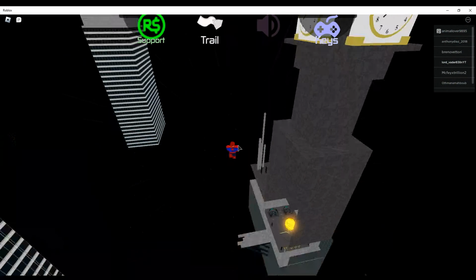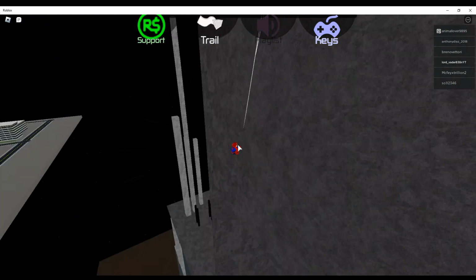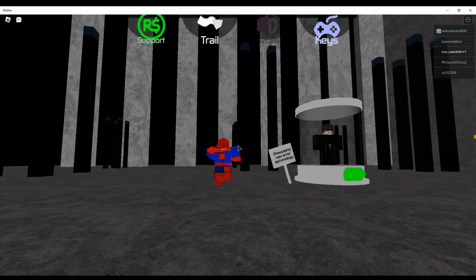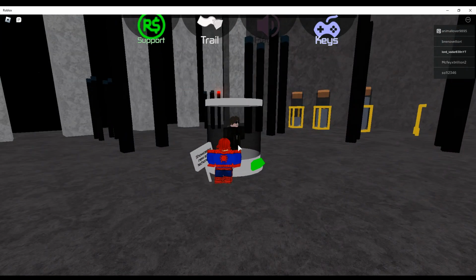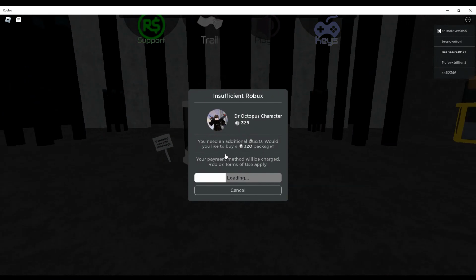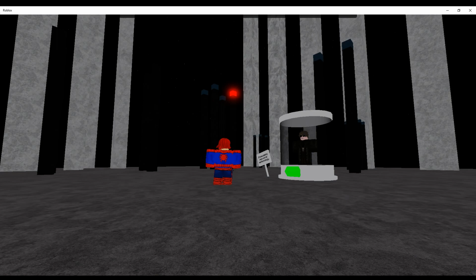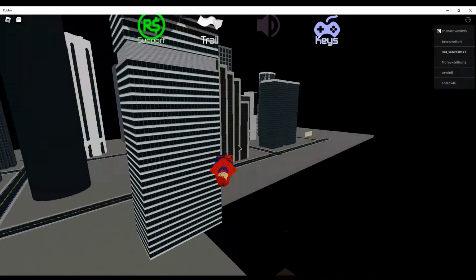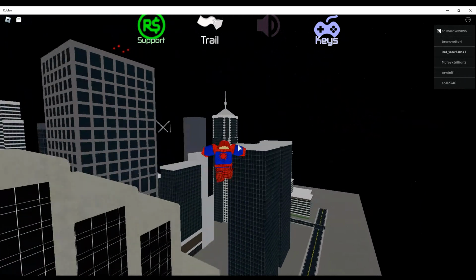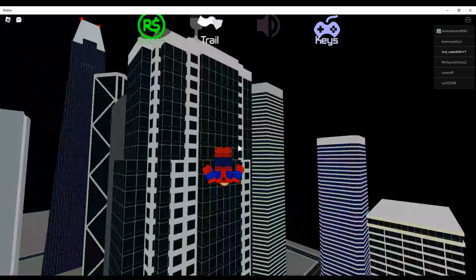Guys, up here. There's a place with Electro somewhere over there. But up here, this is Dr. Octopus! Dr. Octopus, I forgot who he is. I need to buy the things with Robux, and I have no Robux. Well, I do have like 9 Robux, and that's basically it. Well, it's the life of Spider-Man. Spider-Man is always poor.